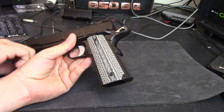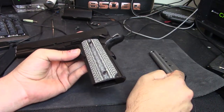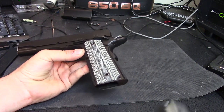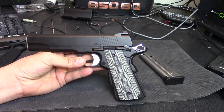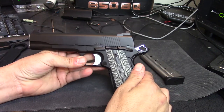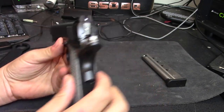One thing I noticed as soon as I opened the box: this particular one is missing its mag well. I don't know if he took it off for a custom part or if he ordered it without one, but these magazines are designed to work with a flared mag well on the bottom of the gun. You can still order these brand new from Dan Wesson's website and through CZ's as well — be prepared to pay at least $1,700, going up to $2,700 depending on the finish. This is more of the entry-level version with black finish versus stainless.